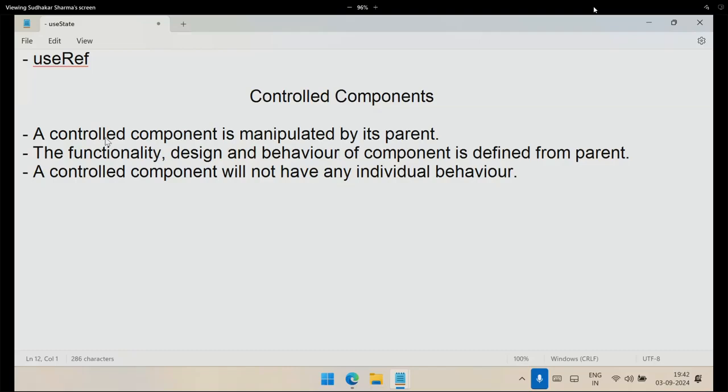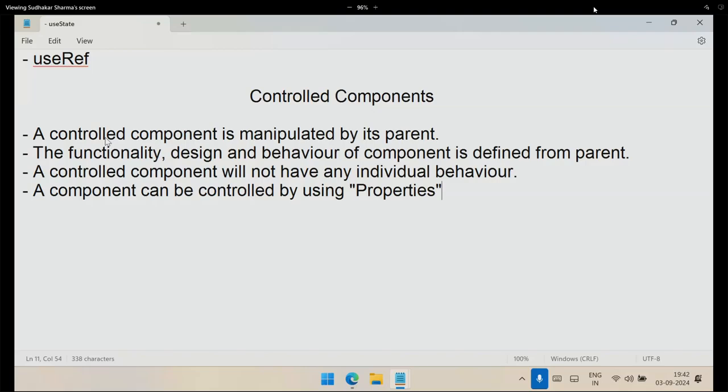So how can you control a component? Actually, a component can be controlled by using properties.